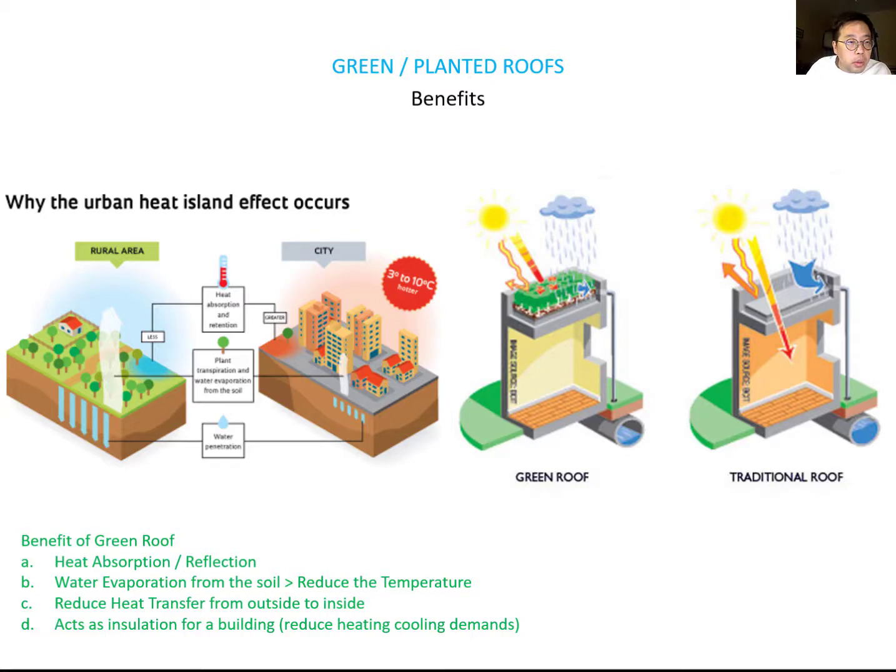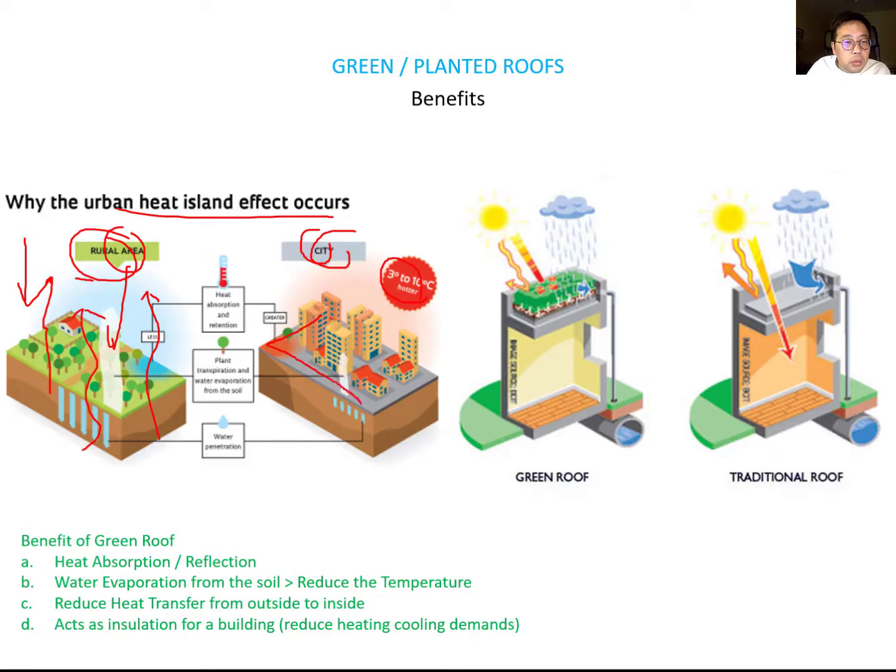So you can come by comparing the rural area and the city. The city is usually 3 to 10 degrees Celsius higher than the rural area because of the heat island effect. When you have heating, the water evaporates through the green area in the rural region, and the temperature usually drops. However, in a city, the earth is covered by concrete. In this region, the water is hard to get out and hard to evaporate from the earth. The heating of the concrete surface can increase the temperature.